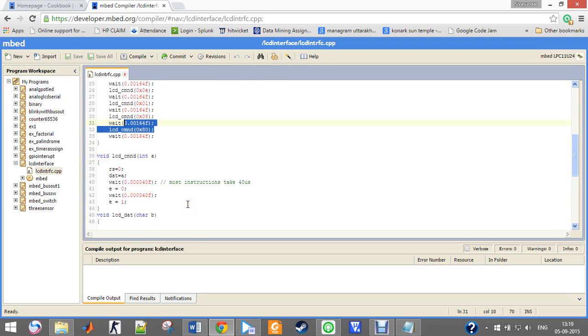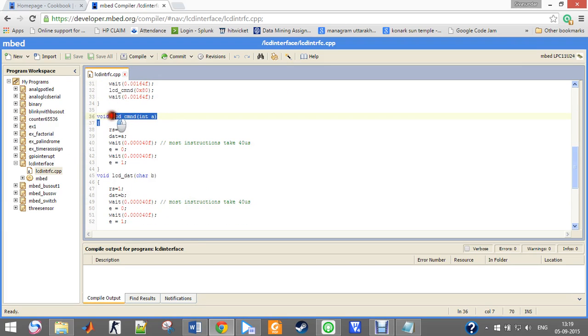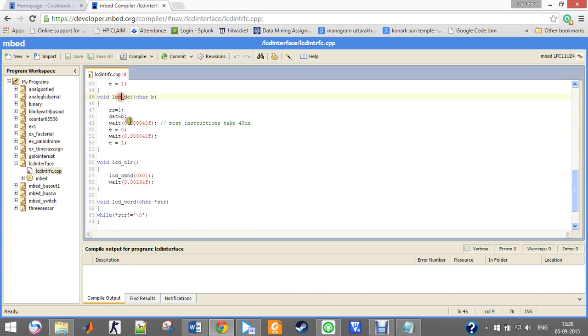Talking about the functions, in the command function I put RS as 0 so that whatever value we move here will be moved to the code register. After that I make enable low and high. In the same way for LCD data, RS is 1 and the data is moved, and enable is made low to high for enabling the LCD.